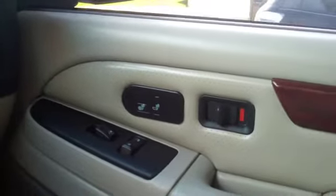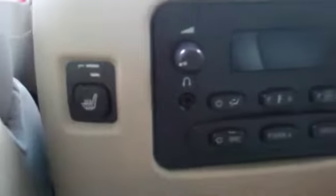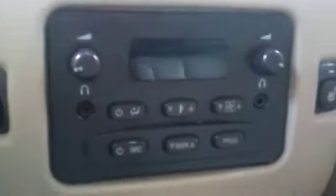I'll get in and show you that here in a minute. There's a good shot of the dash — it's in good shape. This car's really nice. Here's in the console. I'll get in the back and show you. There are the rear heated seats, and there's just the rear audio control.